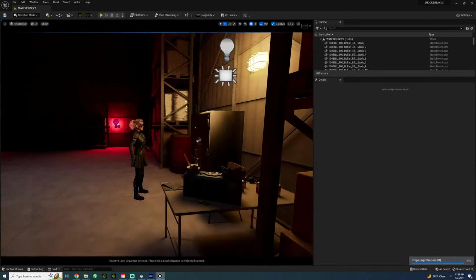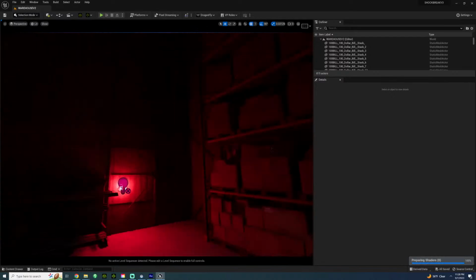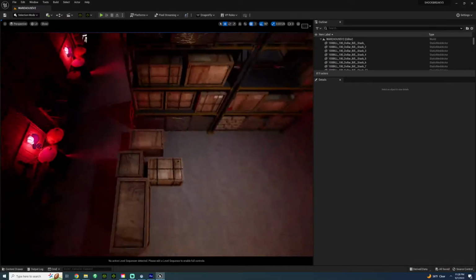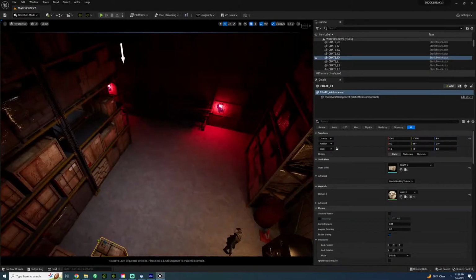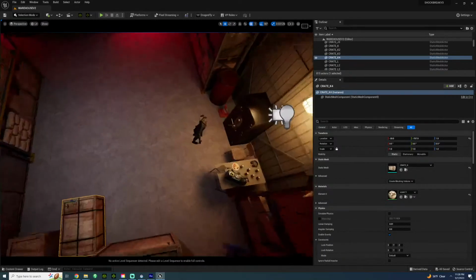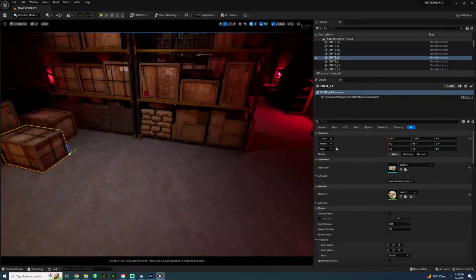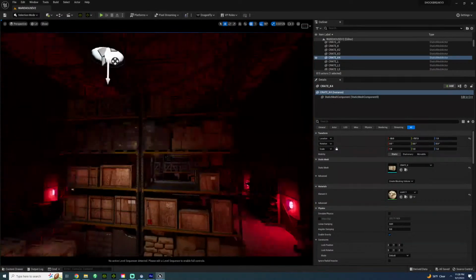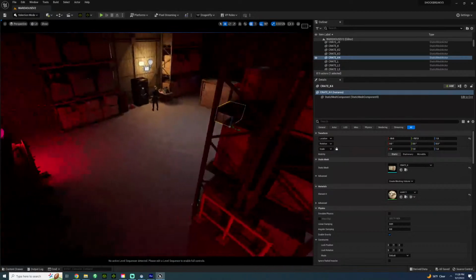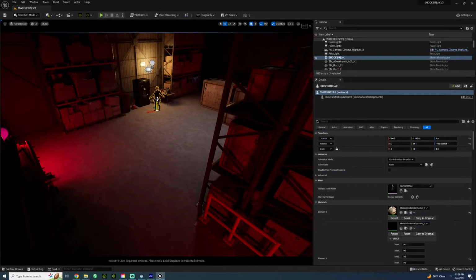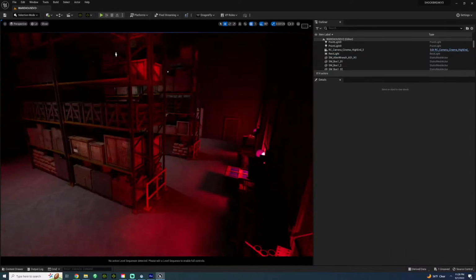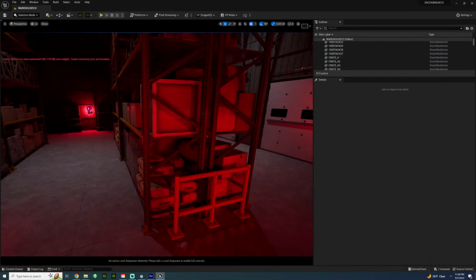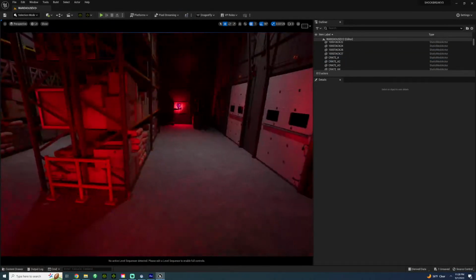Oh sweet, I did actually have this ready. Okay, perfect. I'm going to put some boxes here too later on. But let's just quickly bring in the character here. So we'll take her out, and we'll take him out because he's not in this yet. So I'm going to have her jump here.